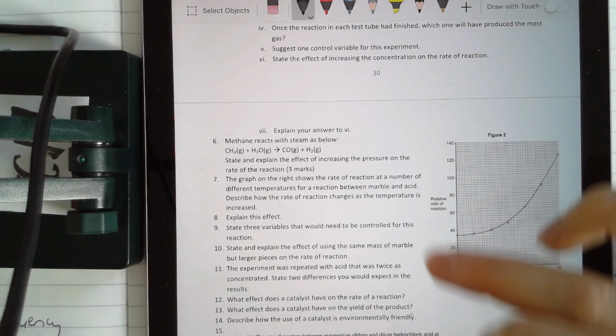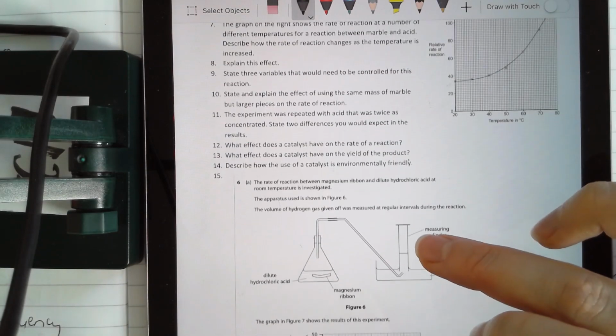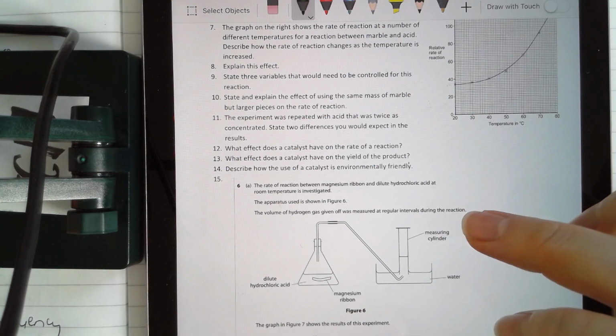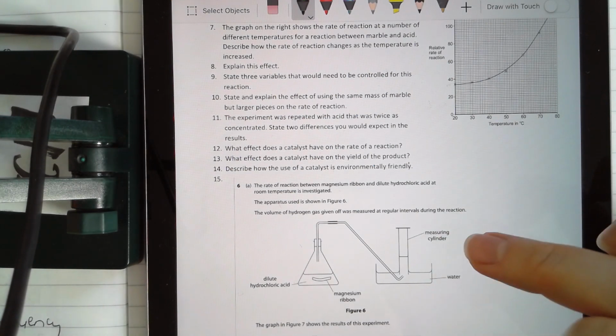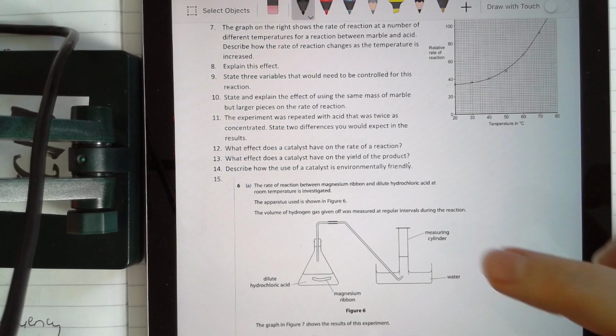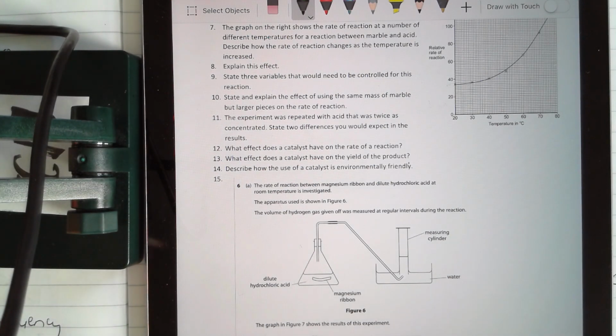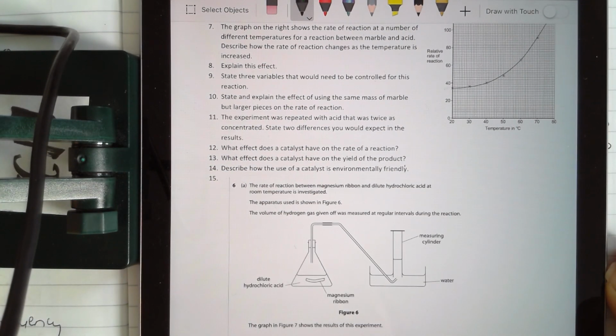We've done up to question 6, so we're going to start in question 7. I want you to do from question 7 down to question 15, so do all of those questions. Please pause the video and do them by yourself. Don't just stay and watch me do them. Okay, so pause me, do the questions, and then when you're finished the questions, press play again and come back for the answers. Okay, so I am going to go through the answers.